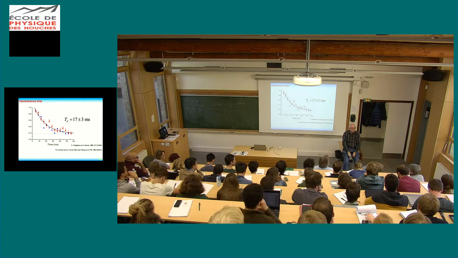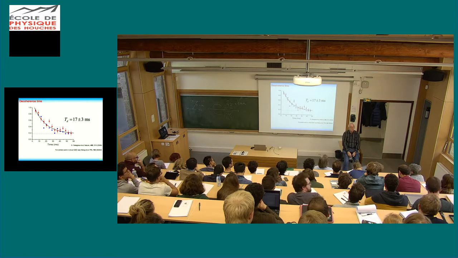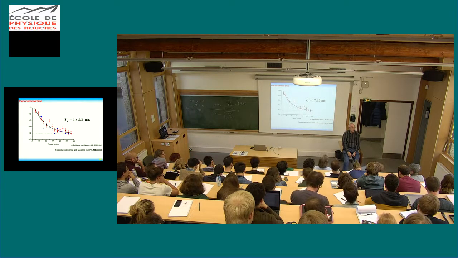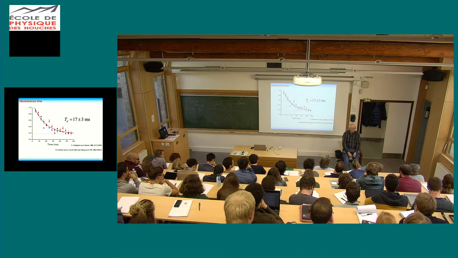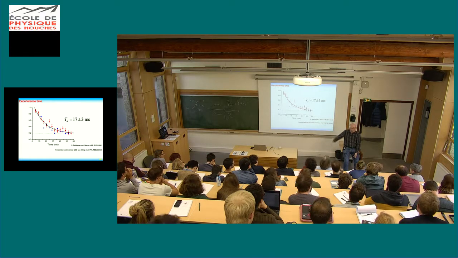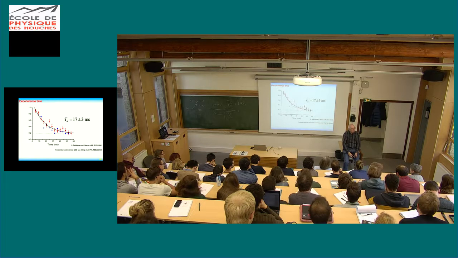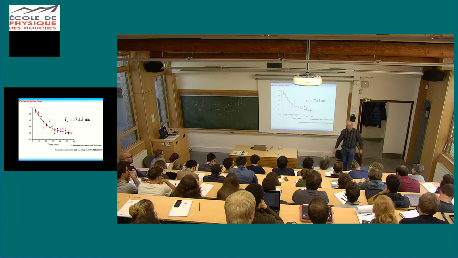If your no signal is a subtle interference phenomenon that disappears exactly as you prescribe it to disappear when you tune the parameters, you may believe in it. If your no signal is the total absence of fluorescence from the atoms in your vacuum cell, you might think that the laser is out of clock. The only thing to check is that the signal disappears exactly as it should as a function of the experimental parameters. That's the right way. So I skipped tens of slides to show that the signal indeed disappears exactly as you can compute it, and reappears if you turn back. That's another thing. It should go back.